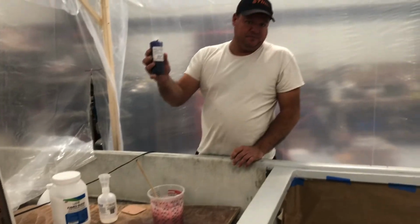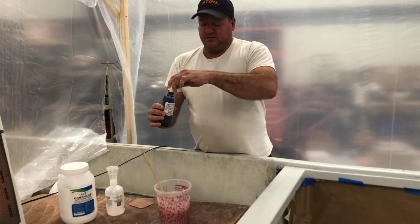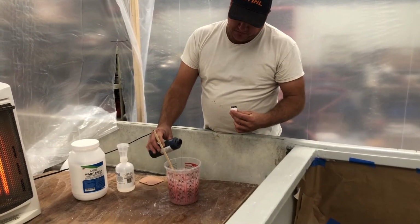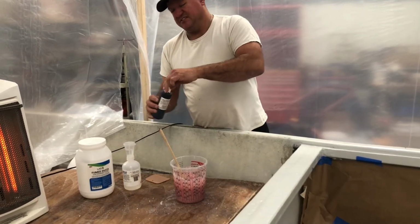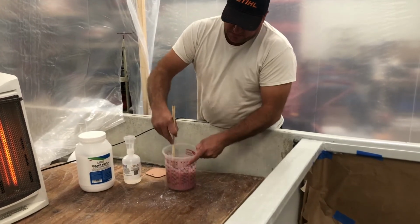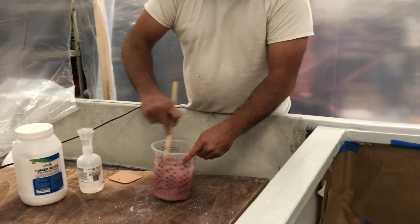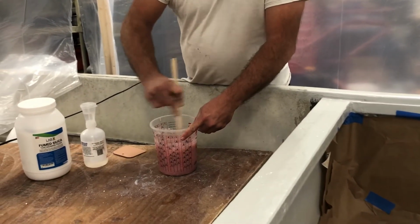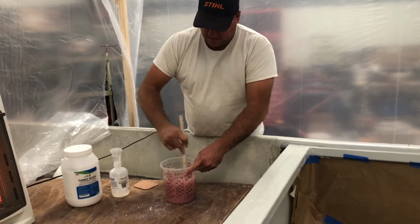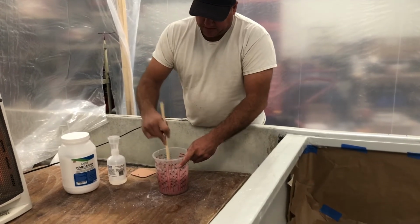Cobalt octane, it's an accelerator. It takes very little of this. I have 24 ounces, so I'm gonna put maybe about 6 cc's in it. I'm gonna mix it in. It's turning blue. It's gonna make this stuff turn dark. I'm gonna mix that stuff really, really well. And what that is, that's an accelerator. All right, I got it mixed in.